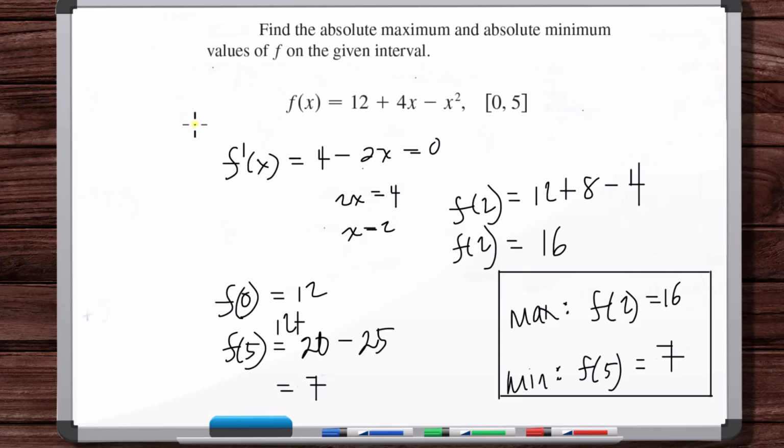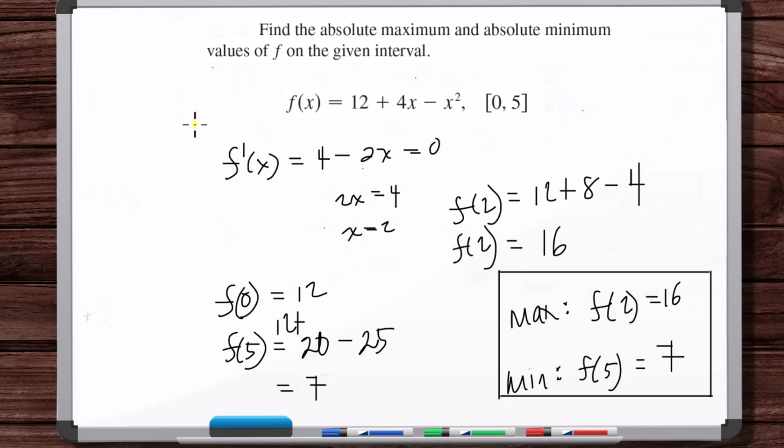The first thing to note is that there's a rule that we learned in the textbook section: you can't have a local max or min at an endpoint. For a local max or min, you have to specify an open interval around the point. You can't do that at an endpoint. So if you have a local max or min, which is going to be within the interval, then that point also is going to be a critical number. Not every critical number is a local max or min, but every local max or min is a critical point.